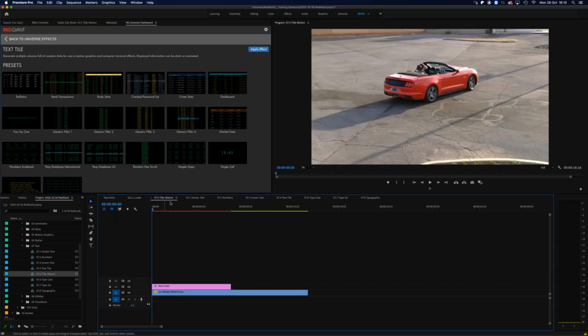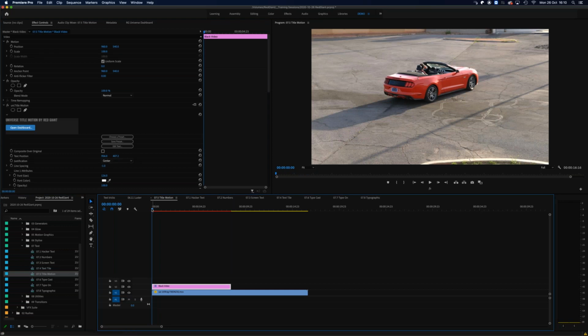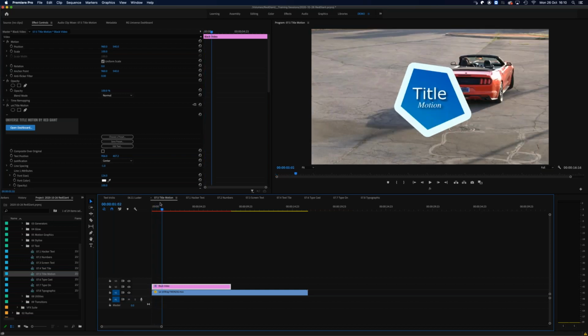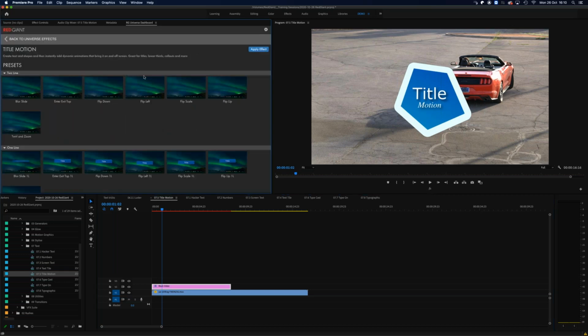Next one we've got is title motion. This is quite a cool way to make simple titles or bring in a title. If you've got a logo or something, it's just preset animations. You can see that it flips in with some bounce. In this case, I haven't used a logo. Within it, it has a couple of shapes, it's got lines, it's got different aspects that you can build your own logos with if you want.